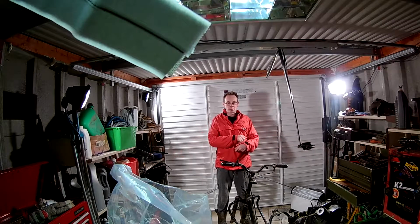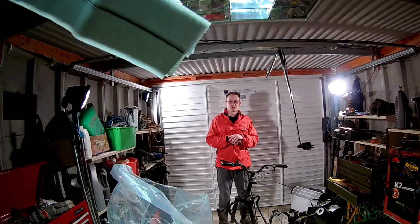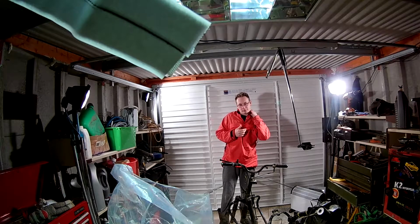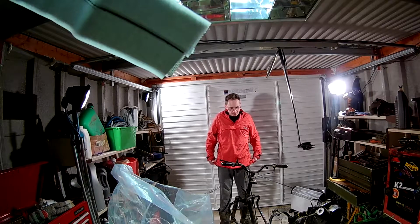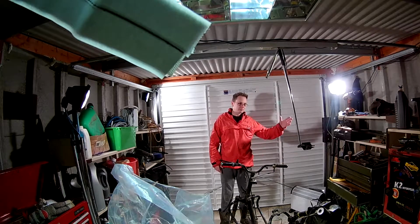What we did, I took the original crappy Chinese wiring into the house, laid it all out on the living room carpet and went through it with a fine tooth comb. I took all the sheathing off, checked all the wiring and discovered that it's basically shite. There was a lot of twisted wires together, and anybody who knows cabling knows, just twisting two bits of wire together is fine for bodging stuff, but when you buy a bike, you don't expect that. So I decided the best thing to do would be make my own, as I said in the last bit.